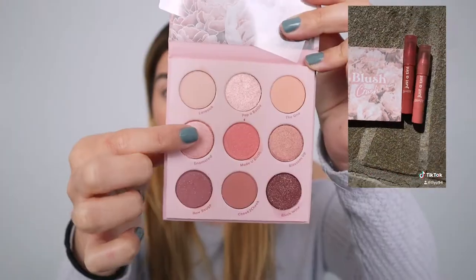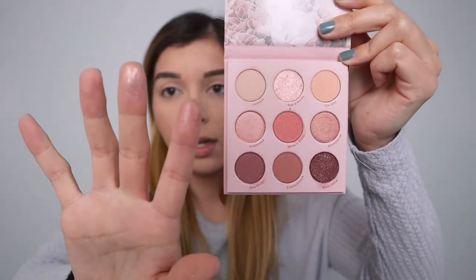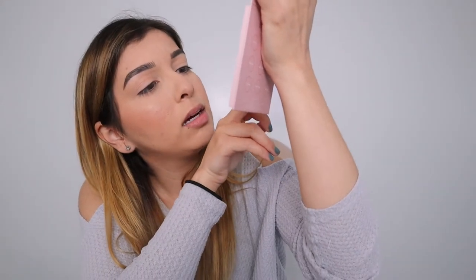I already opened it because I need to talk about it. Look at the colors — I haven't had a palette like this in a while and I decided to just buy it. I'm going to swatch this one — pretty — and this one. This little guy up here looks very bright but when I swatch it, it's not that intense, it's just like a topper. It's very powdery; it's a nice topper for the other ones you put on your lid. Like 'Blossom Up' — that one's cute. And 'Enamored' — I don't know if it's supposed to be like Latin or something, but yeah, that is the palette.